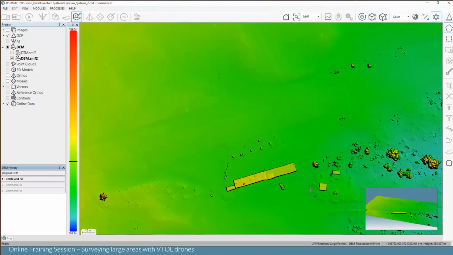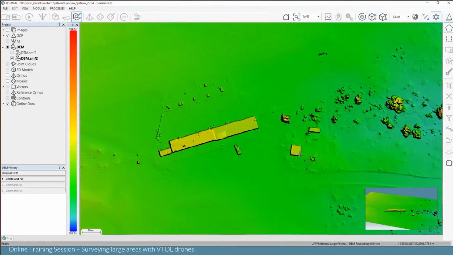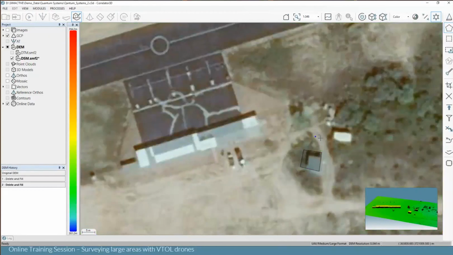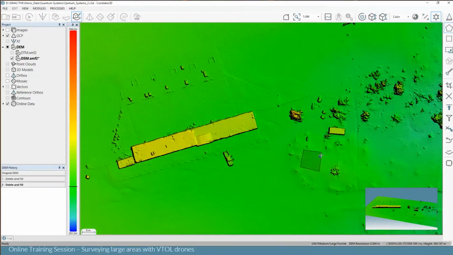Let's say you want to delete this structure here, you can quickly draw a polygon around it and then use the delete and fill option, for instance. This will erase the object you have selected, taking into account the surrounding topography.